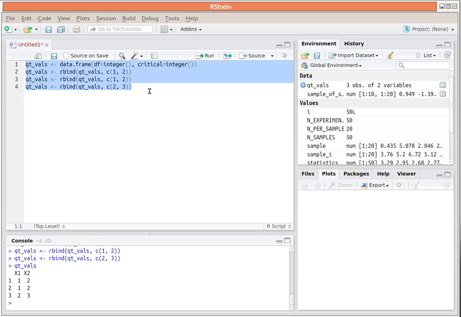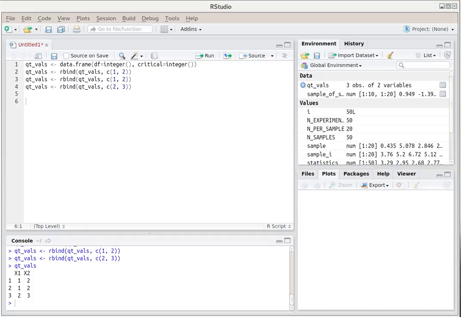Now, here's what I did in the write-up for the first lecture. I didn't just bind one row and then another row and then another row. What I did was actually do it in a loop, in a sequence. So here's what I did. Let me copy that.